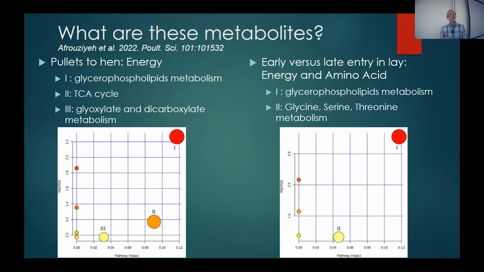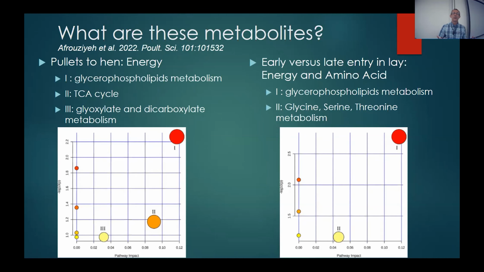Now, grouping those, and this is when it gets very interesting, because obviously when you throw a big catching net like that, you're going to catch a lot of unwanted fish. And here you really need the analytical methods to sort through that amount of data. To me, this is one of the key aspects. If we look at the pathways or the physiology behind it, the key player, as we see in that big red ball, in both cases, between immature and layers and between early and late layers, was the glycerophospholipid metabolism, aka fat metabolism.